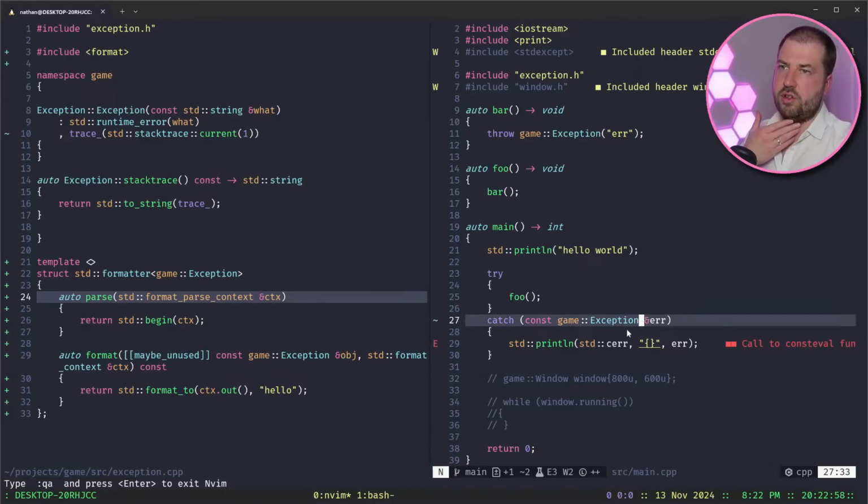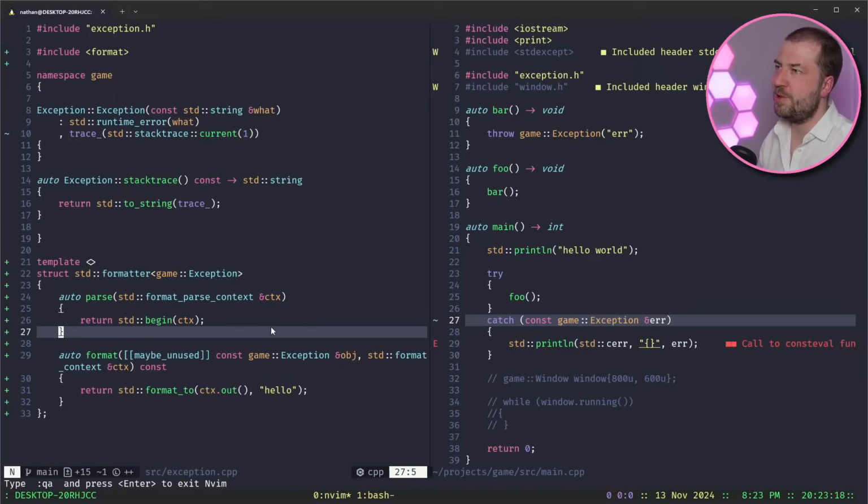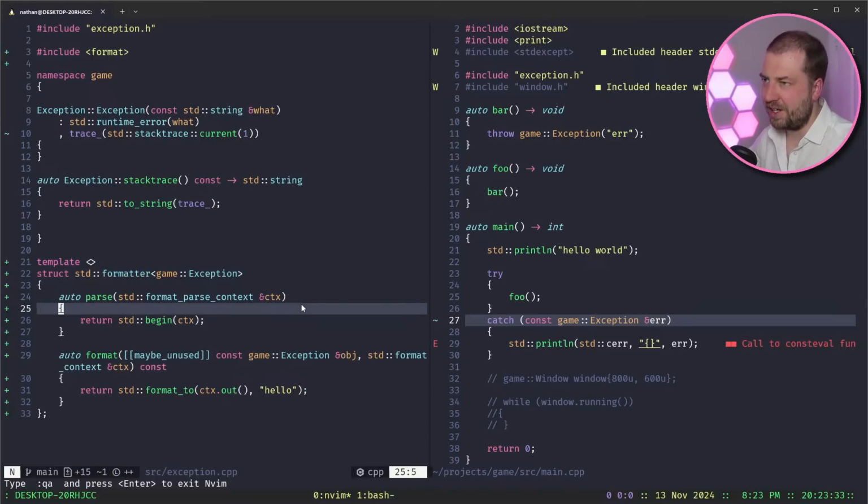Does it need to be pointed? No, you want to capture exceptions by reference. You definitely don't want to copy. I don't even know if you can copy them by pointer, and you don't want to copy them by value either. Yeah, I agree. Printing an exception is something that should just work. The fact that we have to go through all these hoops is a testament to the fun of the language. Every modern language under the sun will give you an exception with a stack trace that you can just print for free. But I'm now two streams in and I still can't do it myself. It's quite upsetting.